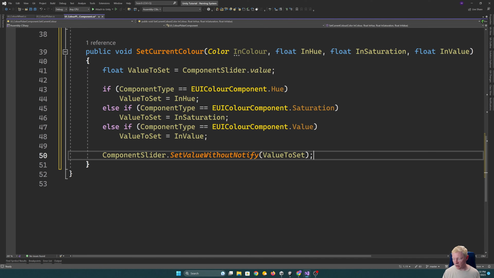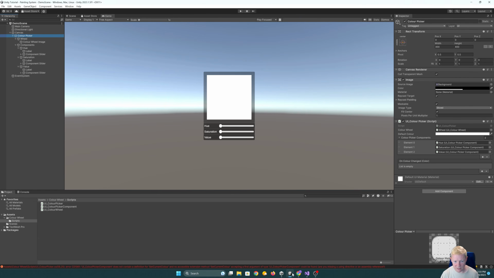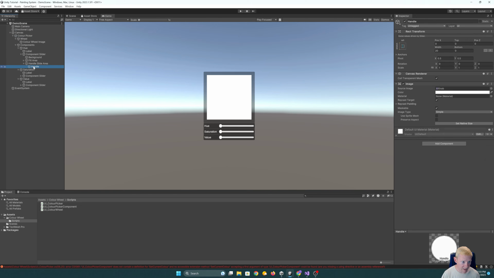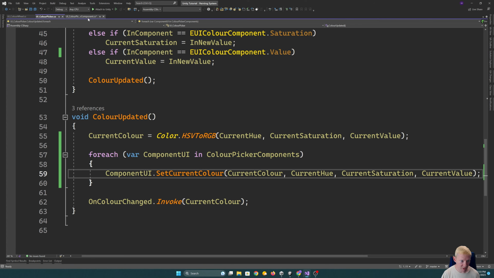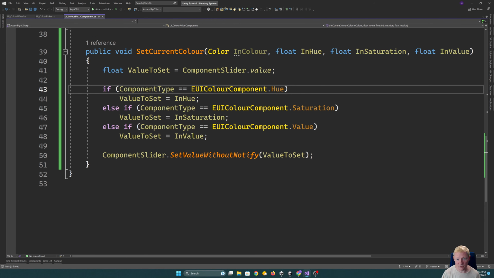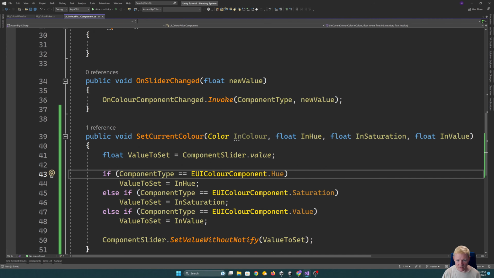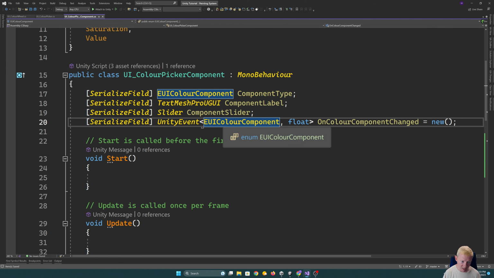Now the other thing that would be kind of nice to do for this is actually update our little handles on this. So if we take a look at all of these sliders, we have the little handle here, and it would be useful to update the color of that as we've actually gone and messed with stuff. So that's fine, that error will go away once I hit save. So yes, I want to update the color of that slider there.